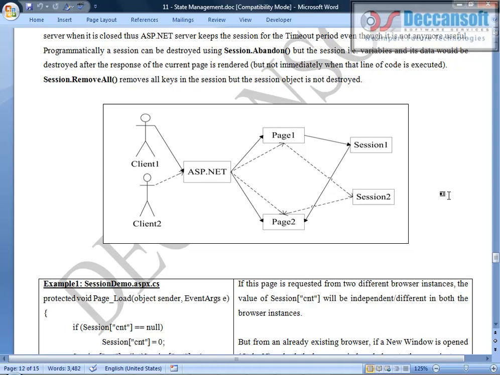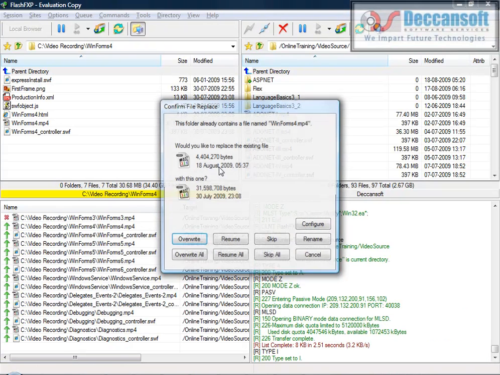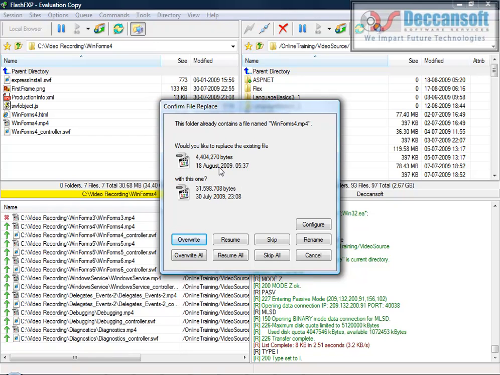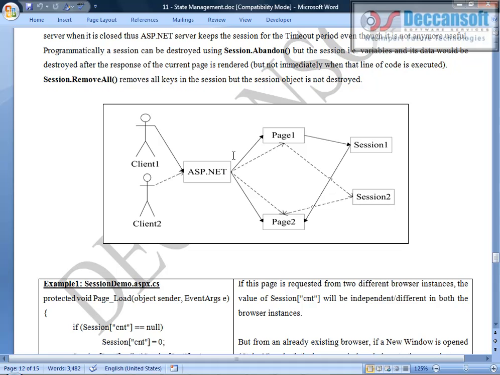So now there are certain questions which arise. One is, if for this particular client this session has to be used, how should ASP.NET know that the request has come from so and so client only? In other words, how is ASP.NET able to map the client to the corresponding session object on the server?